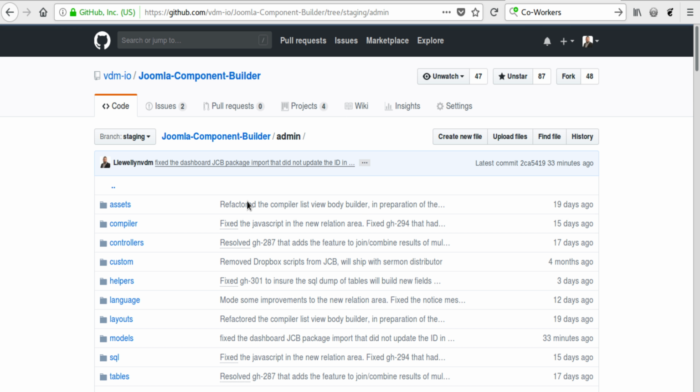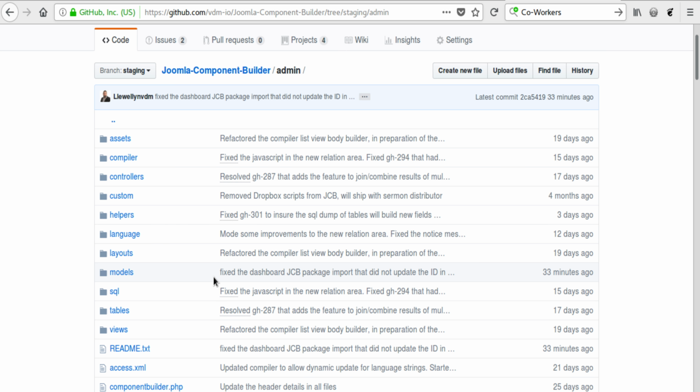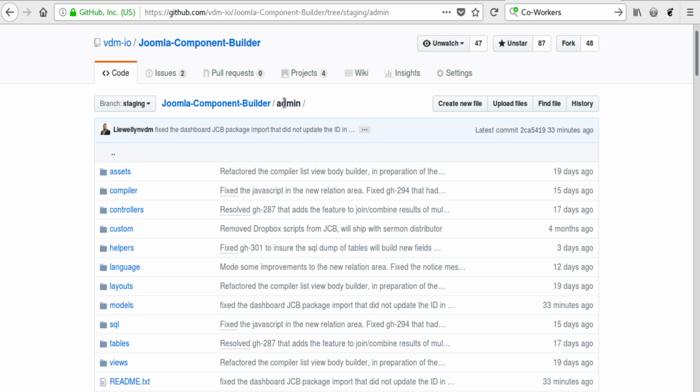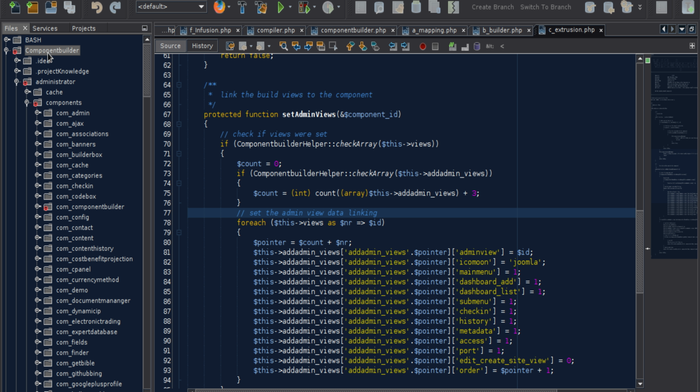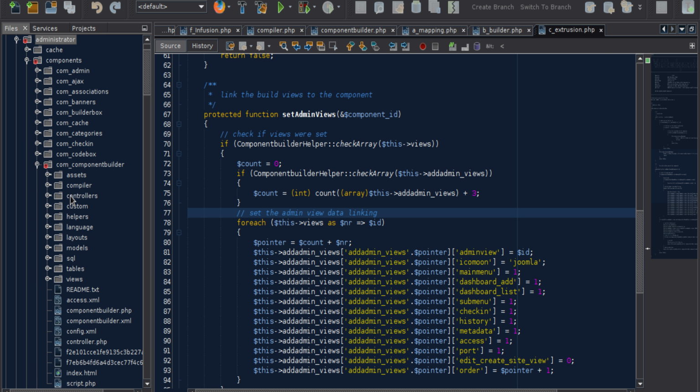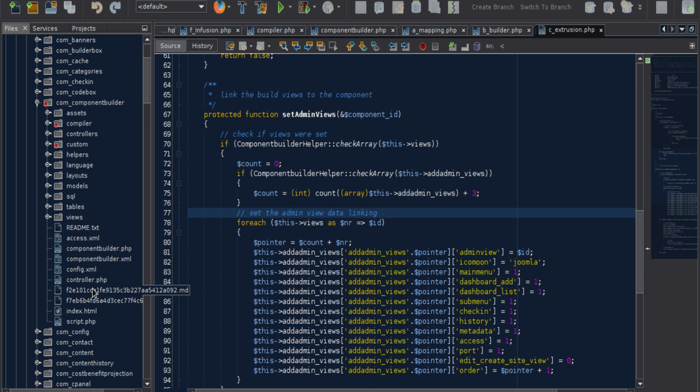If you look at it here on GitHub, you see basically it says admin and then these files, whereas if you look at it on your install, you would see that it's the root folder, administrator, components, component builder, and then the same files, except these two are automatically generated from the notices. So basically the files we see here are the same files we are going to look at on GitHub.